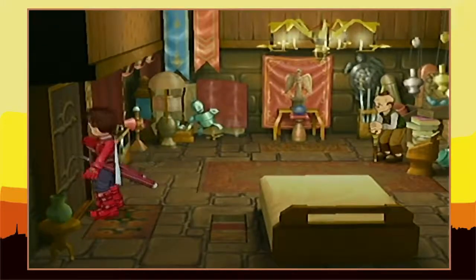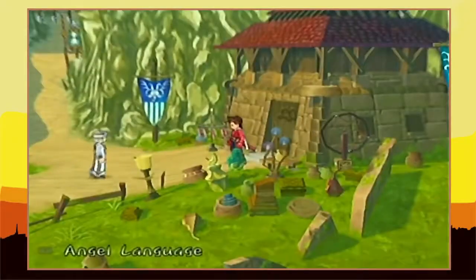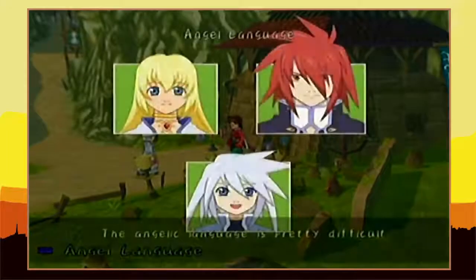Alright, so we're good. We know that the Tower of Mana and the Asgard ruins are the next two seals.